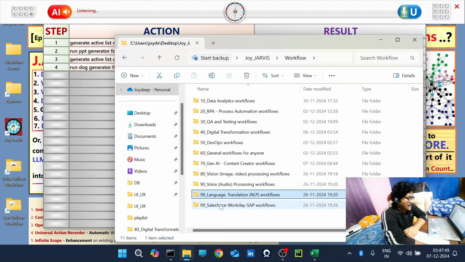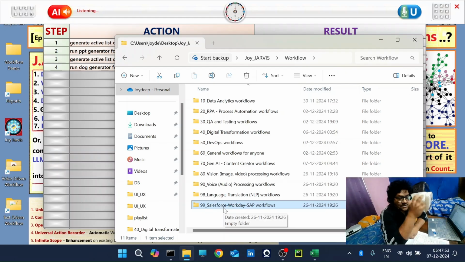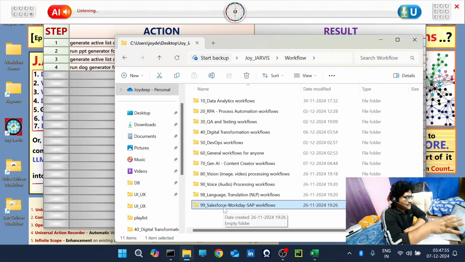The last one, I wanted to show some technology specific workflows, but unfortunately I do not have the setup ready with me, like Salesforce, Workday, SAP. I don't have any data or access right now. All I am using is personal or home data.